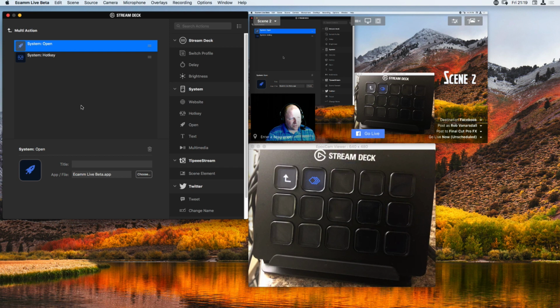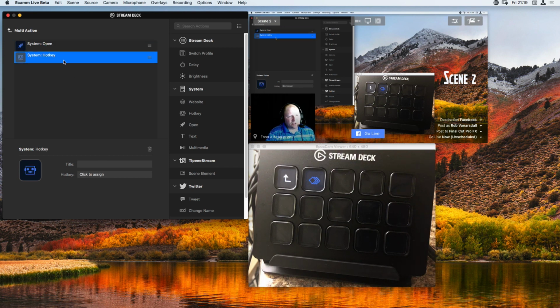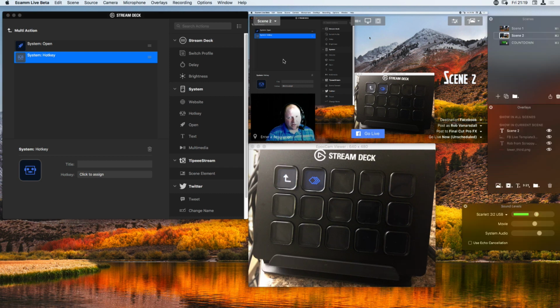So it's automatically going to open up the program, and then it needs to perform a function. So again, you're going to find what common things do you want to do with the Elgato. So in this example, let's go ahead and set it up to change the scene. Okay, so over here we know that Command 1, Command 2, and Command 3, all of those will go ahead and change the scene.